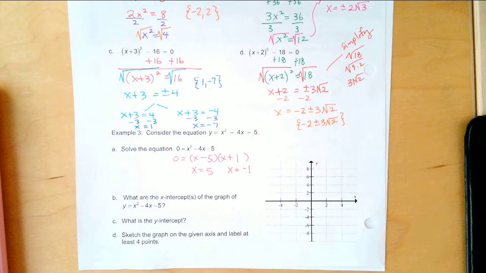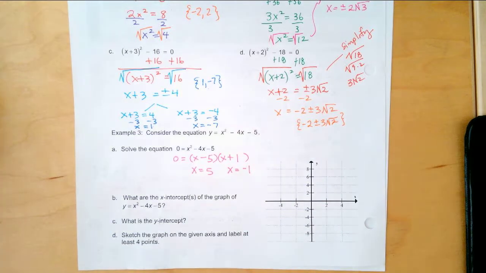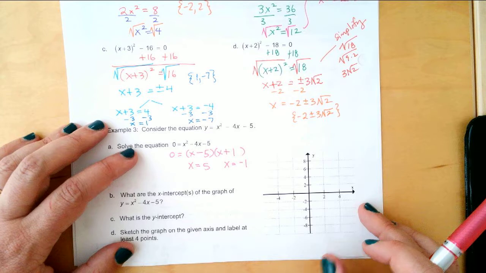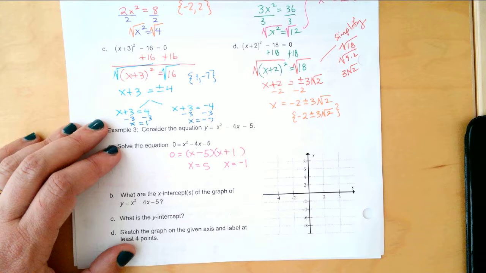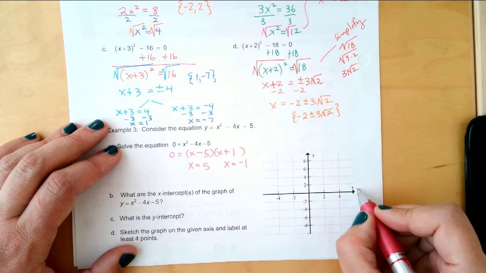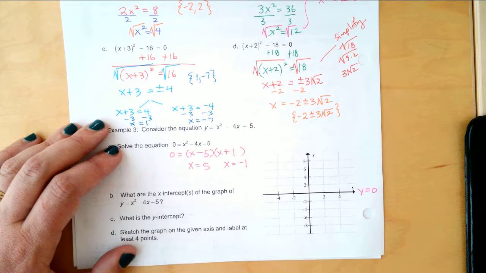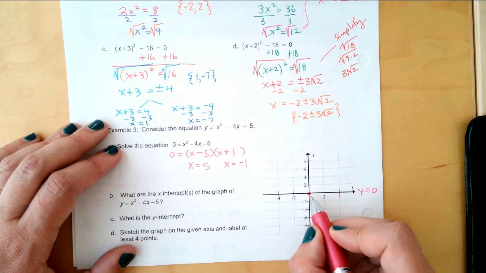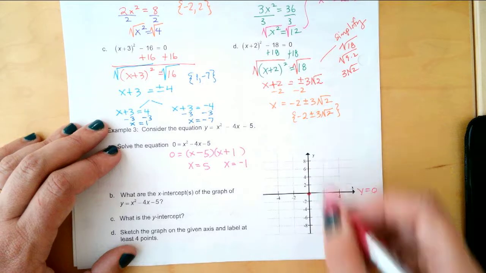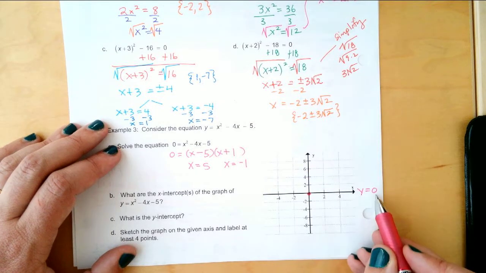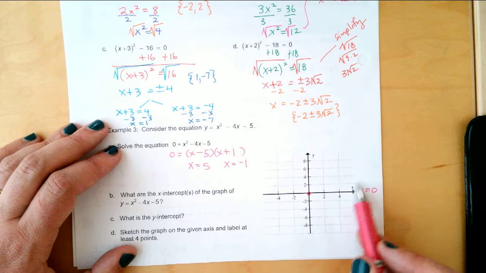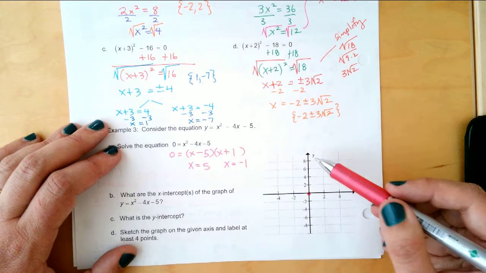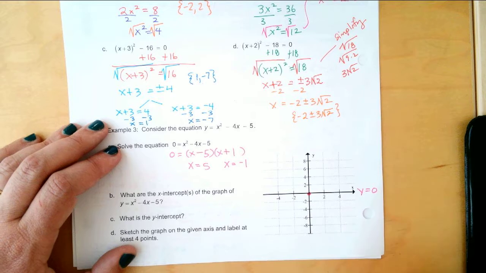Now, let's talk about how this relates to the graph, okay? So we have a little graph over here, and it turns out when we set y equal to 0, y equals 0 is the equation of the x-axis, because right here in the middle, we call that the origin, (0, 0). If I don't go up or down, that means my y is equal to 0. So that's an important concept to maybe memorize: the x-axis is y equals 0. Does anybody know what the equation of the y-axis is?